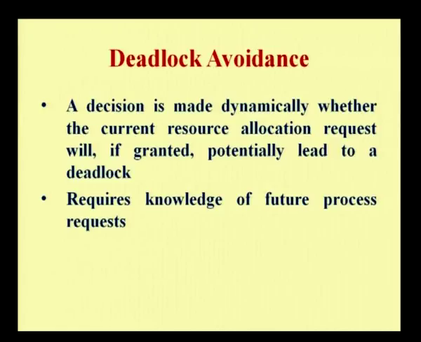The other point, as far as the previous slide is concerned: a decision is made dynamically whether the current resource allocation request will, if granted, potentially lead to a deadlock. So you need to dynamically allocate a resource. You need to know, and this comes only through experience, that if I allocate this, I can avoid a deadlock, and if I do not allocate this, I may encounter a deadlock. That is the situation.